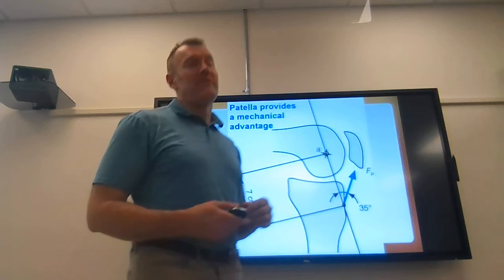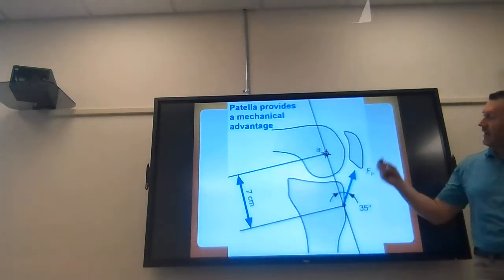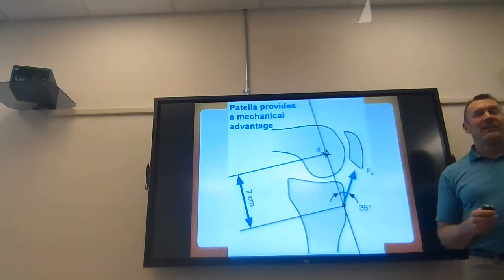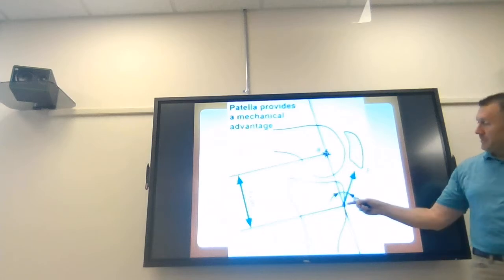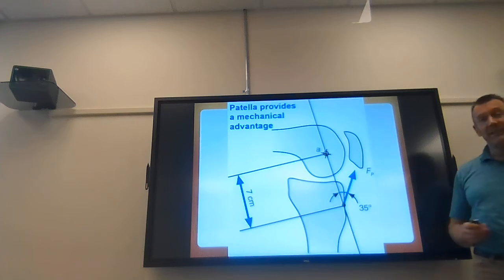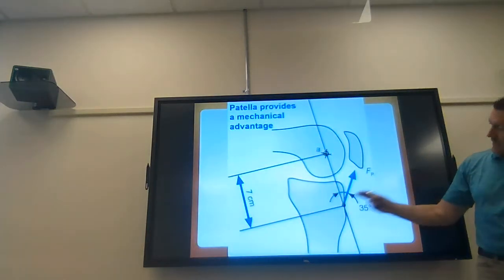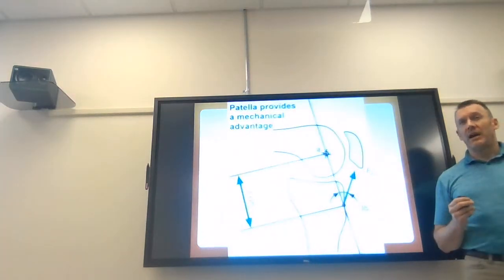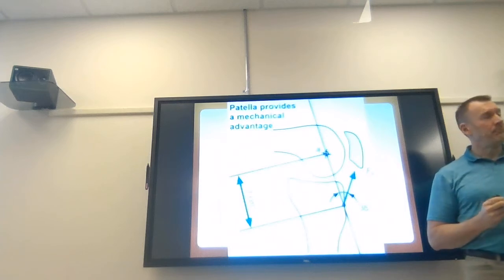So going further into this, anyone recognize what joint this would be? Knee joint, okay. So the quadriceps have their insertion through the patellar tendon on the tibial tuberosity here. So this creates an angle between the patella, which is embedded in the quadriceps tendon, and this attachment point, this angle of 35 degrees. So that angle would change as you go into greater knee extension or greater knee flexion.